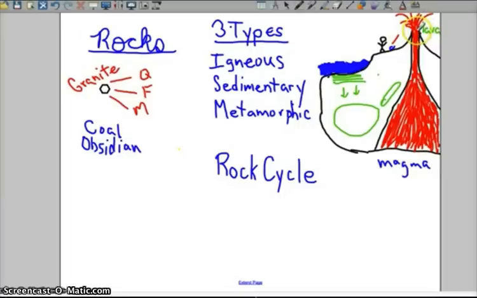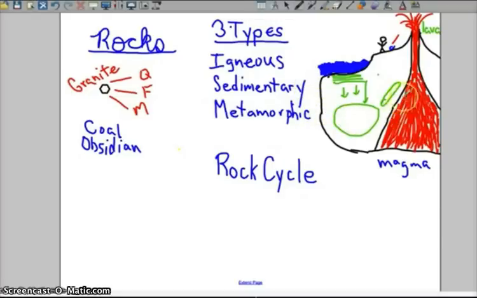Let's say the igneous rock comes from the lava that is formed, and say sediments keep piling on top of it. Eventually it would become sedimentary because sediments would pile on top of it. This sedimentary rock here can continue to be pushed down, and if it gets down into this area down here, it's not going to stay sedimentary rock.